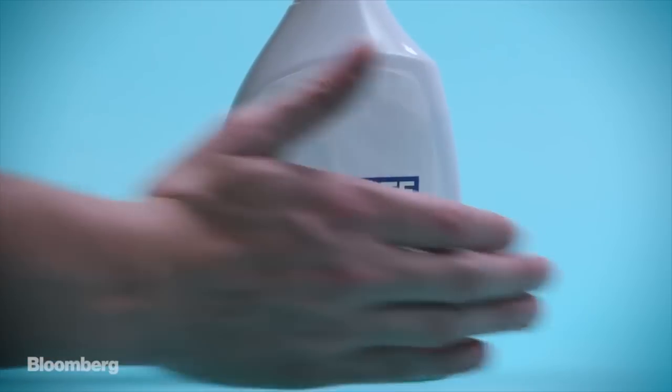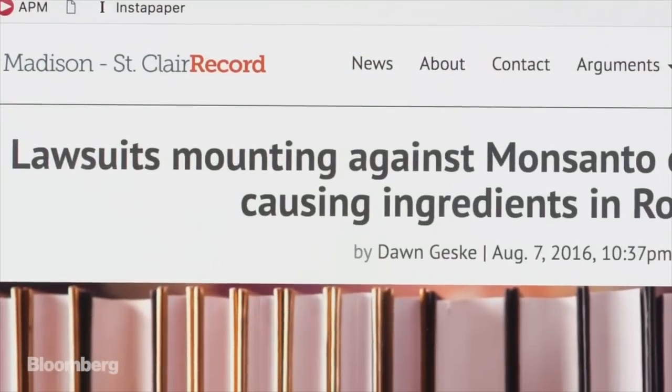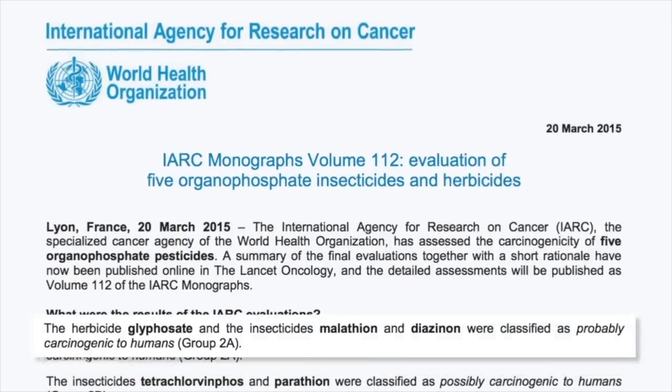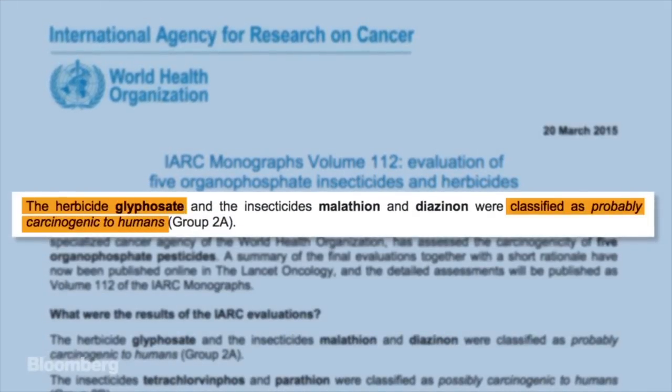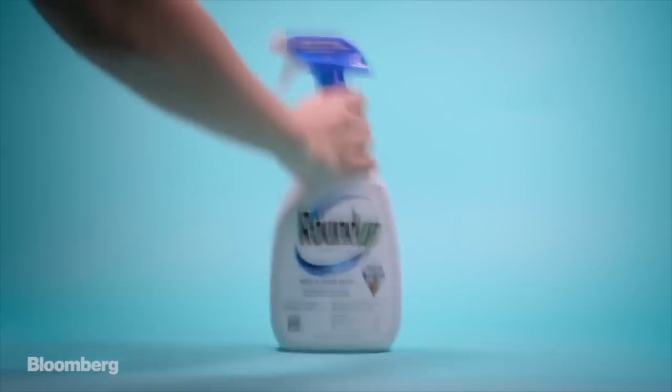Monsanto has its own invasive species creeping in: doubt. Hundreds of plaintiffs with cancer have filed a class action lawsuit against the company. In 2015, the International Agency for Research on Cancer (IARC) determined glyphosate to be a probable carcinogen. It was a shocking number of people's bodies containing glyphosate. A disturbing weed killer ingredient tied to cancer was found in 80% of U.S. urine samples. Herbicide companies were saying it's just a minimal amount — parts per million, you can't even find it.